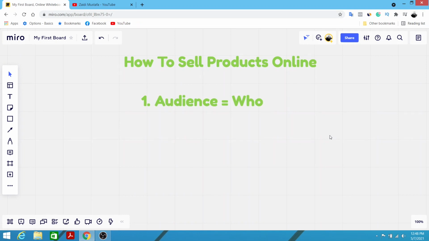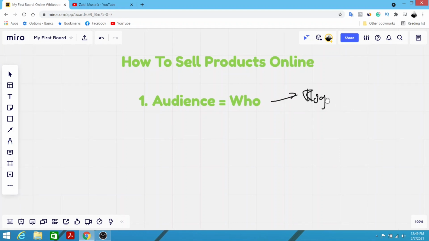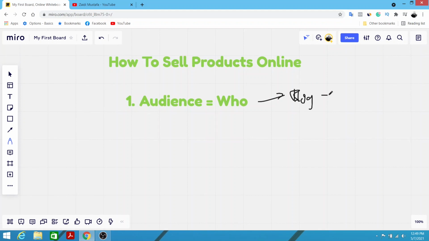So when you have an audience, regardless of whatever product you have, you don't even have to create a product first, or find a product, because if you have the audience, you don't even need to sell a product or service in order to make money online. For example, you can have a blog. The most popular way to make money with blogging is actually ads, by selling ads, right?